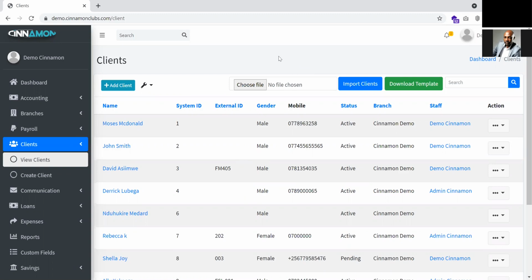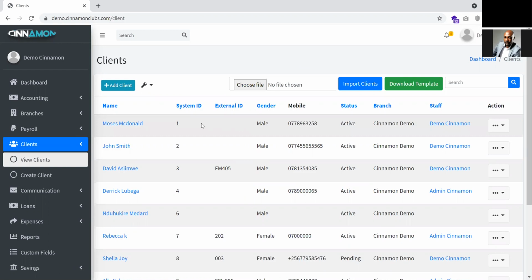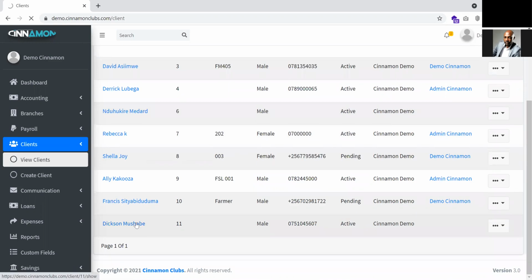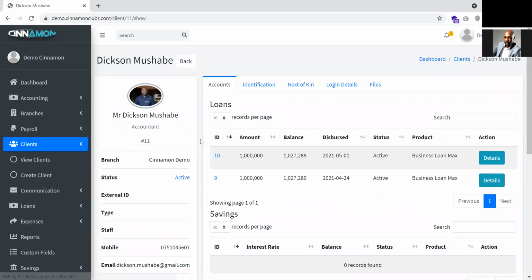Okay. So these are your members. This is what the treasurer sees as they are logged in, and they can always delve in to see who the clients of the cooperative society are. Maybe this is Dixon Mushavi, and this is his account.